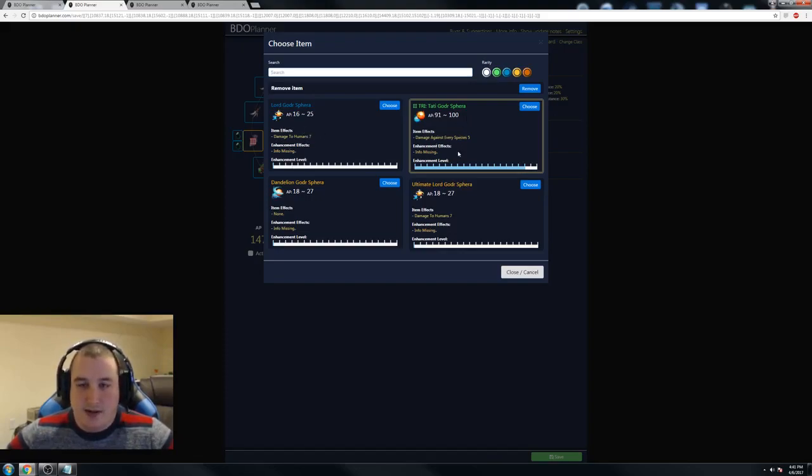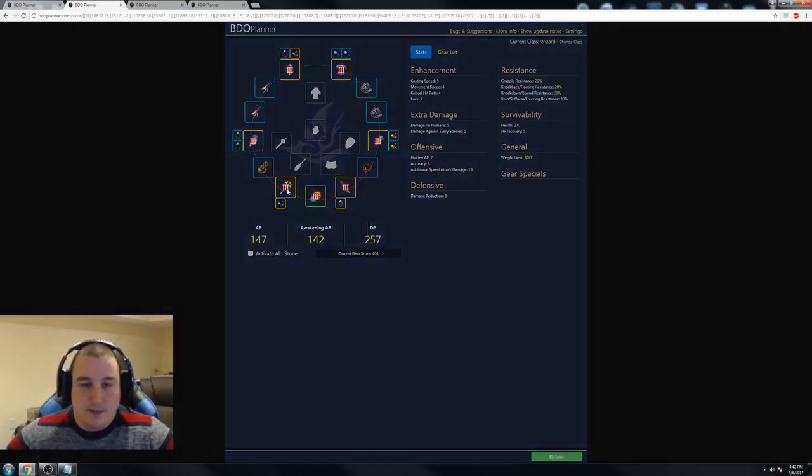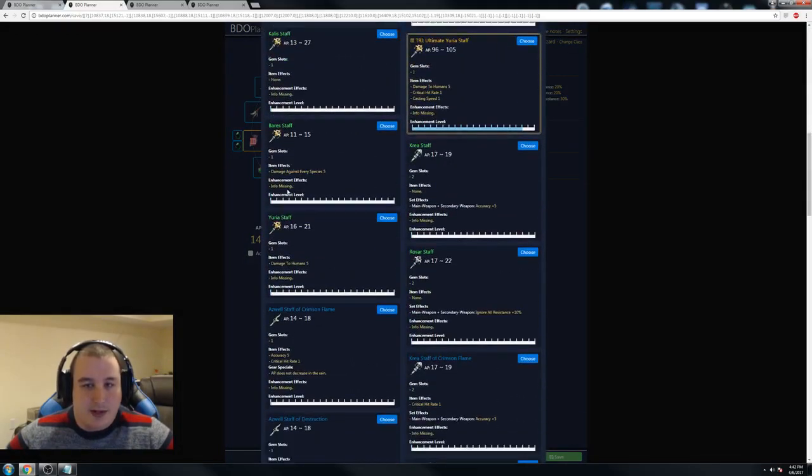But green is fine, it will get you to where you need. You'll be able to farm the relevant content for your level, okay? Or the main hand ultimate Uria staff can be green as well. It's usually green, but it doesn't need to be ultimate, okay?